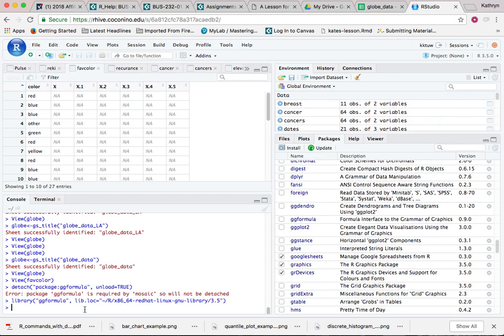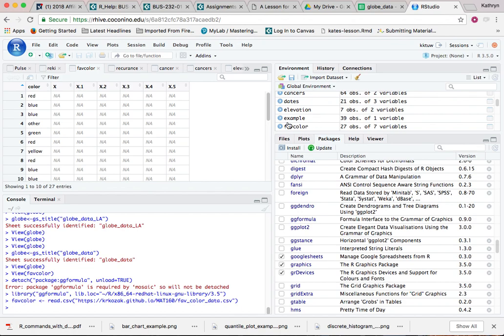So we're going to go ahead and put a data set in here. The easiest way to put data sets in is to copy the URL from a file. I'm going to call it fav color, for favorite color. I'm going to read in a CSV file, and my URL, which is a GitHub account, is right here, that you can use to bring that file in. If you hit enter, that will load that file in, and then fav color is right here.